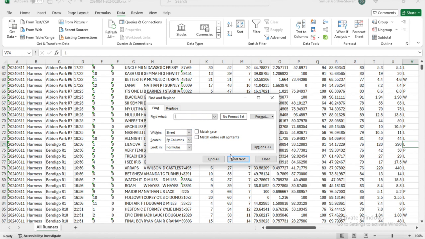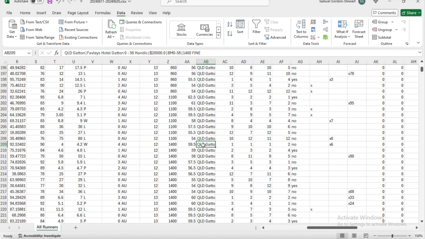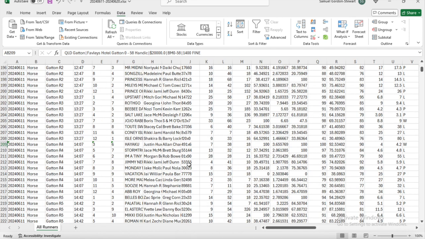Dash by columns, find next. And that's it. You can see we've now actually moved over to a different column because we've finished finding things in column V that actually have the dash in them. So that's it. Simple as that. We've managed to get rid of all of the scratchings when we got rid of all of the zero price horses, and we got rid of the remaining abandoned meeting by just getting rid of that one dash meeting. So that's as simple as that.